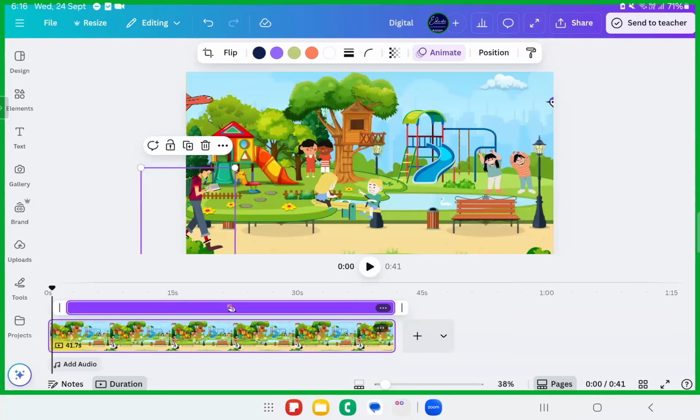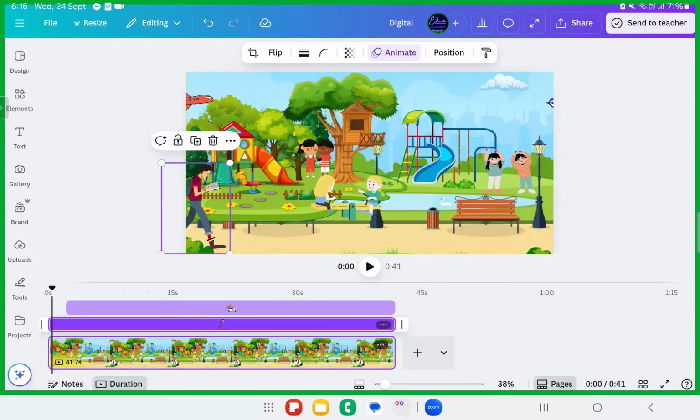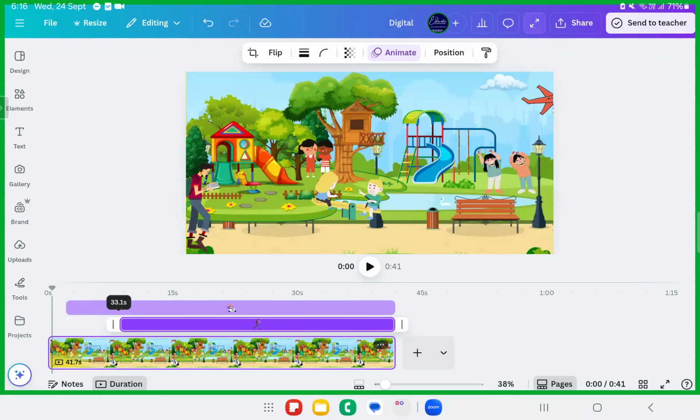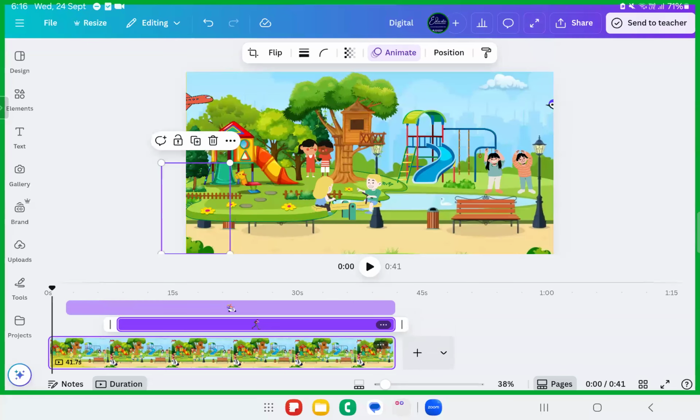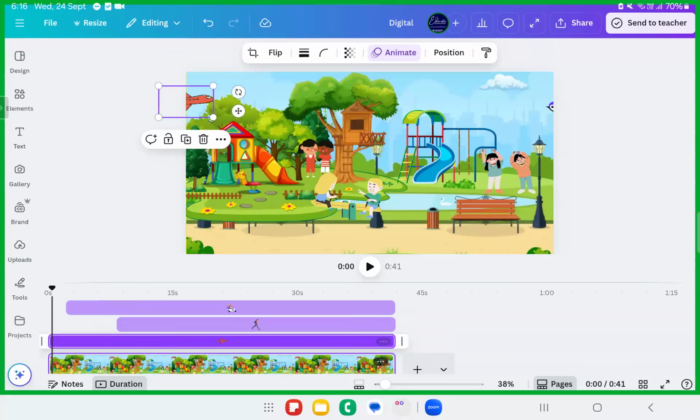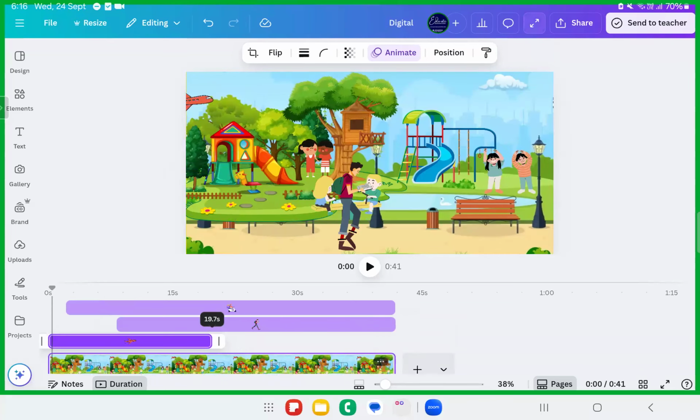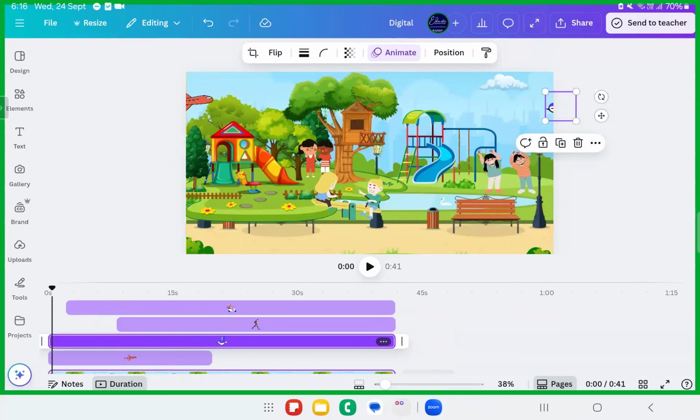Okay, bring it a bit later, and we'll select this person out. So this person can also come later into the screen. Or for example, you want this aeroplane to move faster than this one. You can set the first aeroplane, let it move out of the screen, and then this one can move out. Okay, this is how you set the timings.